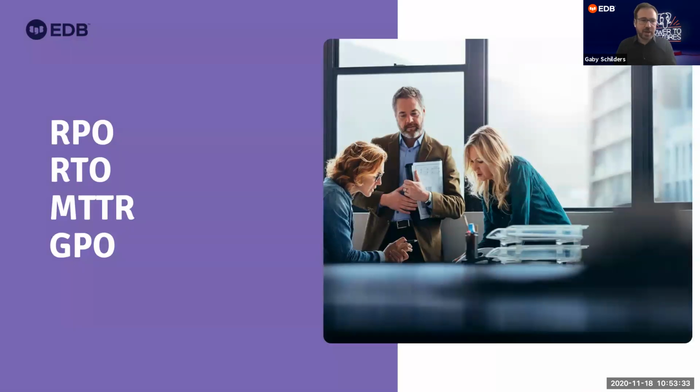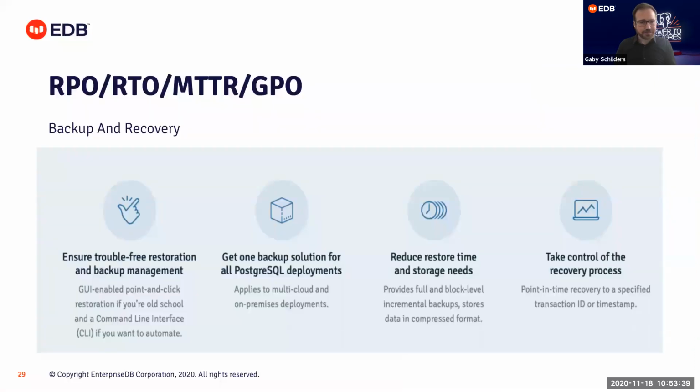So how does this come back to RPO, RTO, MTTR, and GPO? Let's talk about that. The aspects that we've discussed are about HA, but HA is more than just the systems being available all the time. It's also about coming back if there's an issue where you quickly need to recover some data. So this is not a complete DR situation, but you've lost some more information and you want to make the RPO as small as possible.